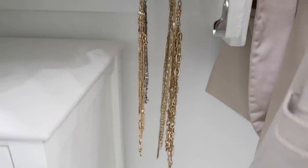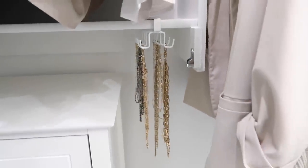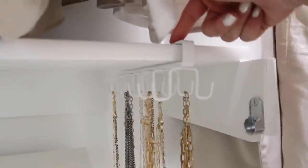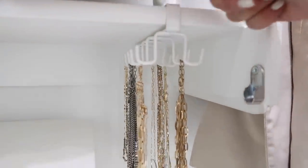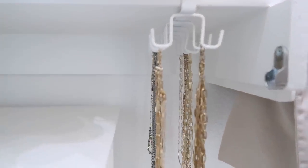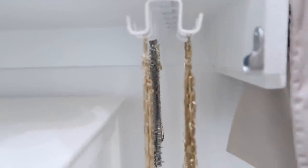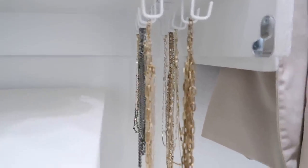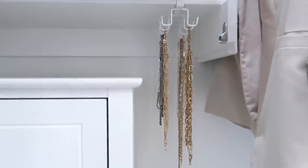This little storage clip shelf thing is so cool. So you can see I just slid it on the shelf so you don't have to screw it in. This is very renter friendly if you need something like this. And like I was saying earlier, you could hang ties. You could probably hang belts. You'll want to even it out on both sides. Otherwise, it'll lean one way if you have something super heavy on it.